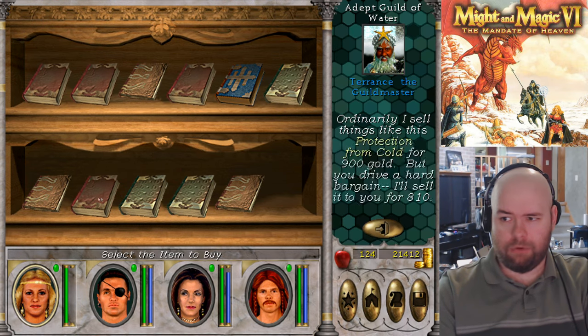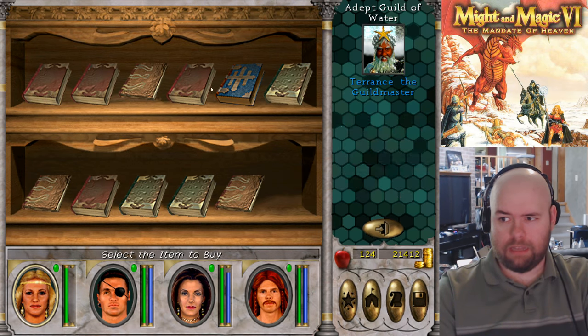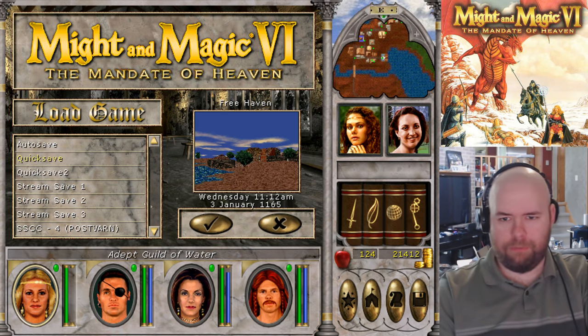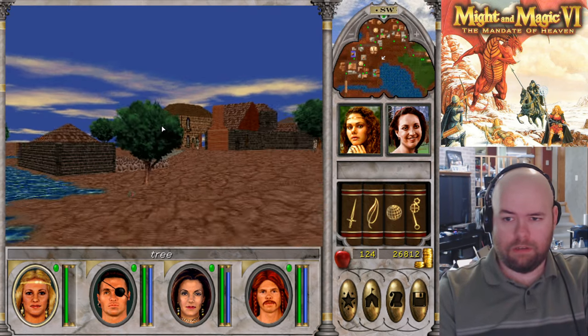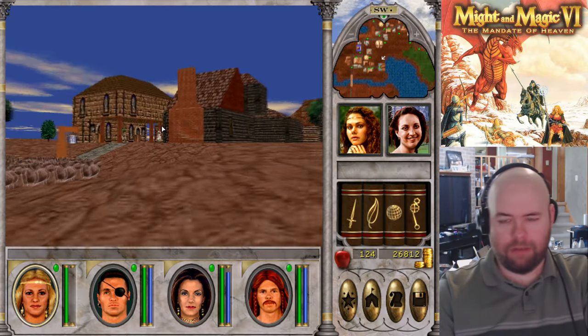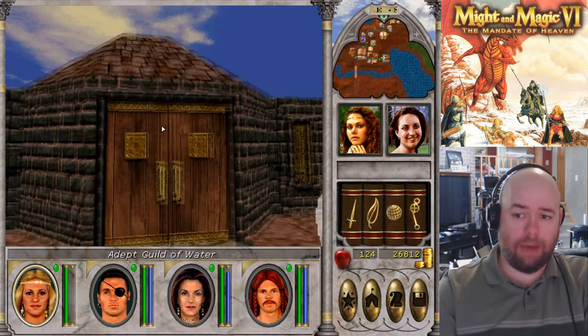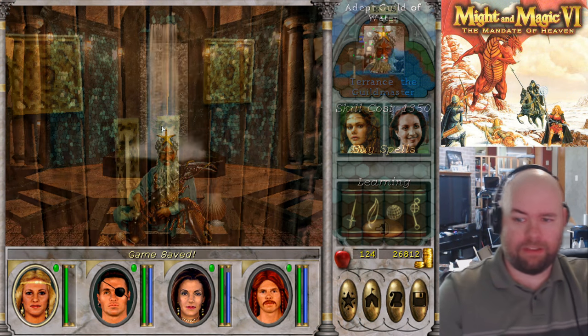Oh, I need one Town Portal. I was kind of hoping for Enchant Item as well. I think I can reload and get both. Also, I'm going to actually save directly in front, so this doesn't take me forever. So, I have my reasons as to why I specifically want this.